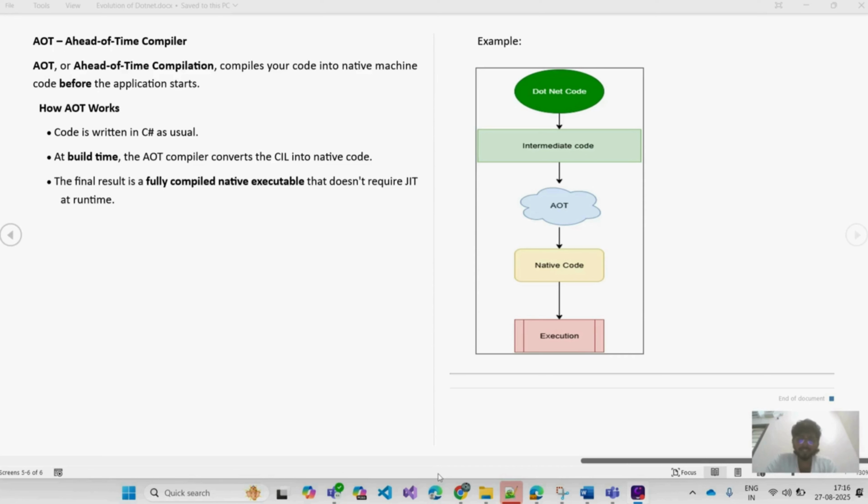As I said earlier, there are more topics based on the evolution of .NET. So in the next video, I will come up with an interesting topic about the evolution of .NET. And I would like to cover another topic called LLM. Everyone has knowledge about LLMs. LLMs are things like ChatGPT or DeepSeek. How they work, the basic things needed to train an LLM, how LLMs are trained, and what RAG is, everything we are going to cover in the next video.